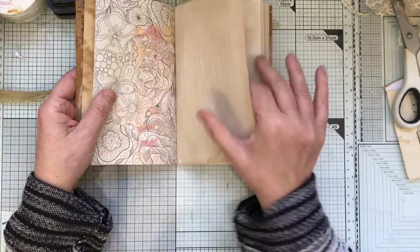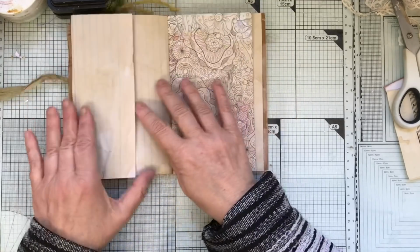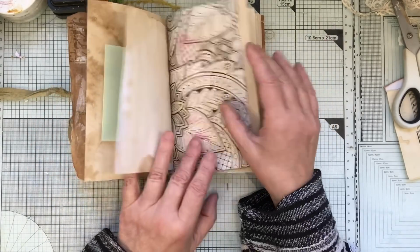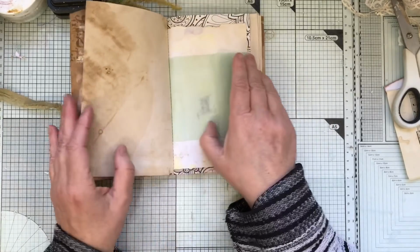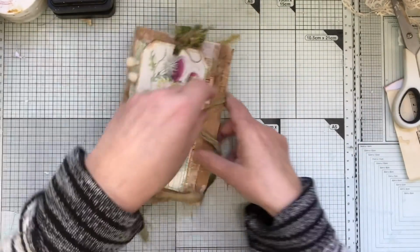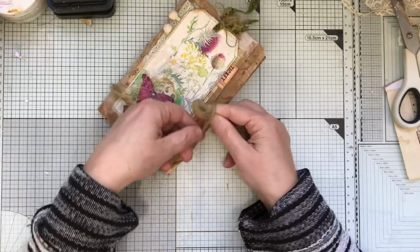All right, so there's no point in me showing you how to decorate really, because it's the same as any journal inside, and that's something that I'll work on as I go along. And like I said before, I add bits as I go along. But that's just the basis of a little journal. Okay, and we decorated it on the front. There we go, and put that together.